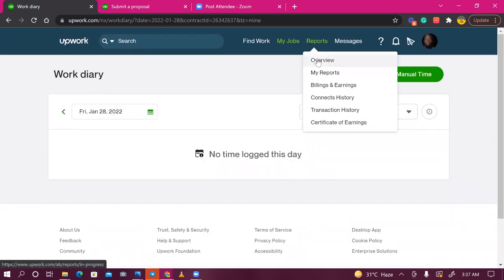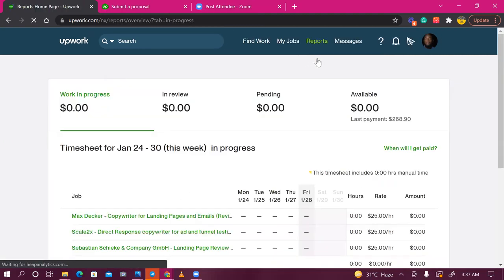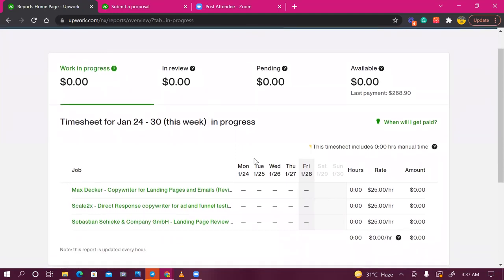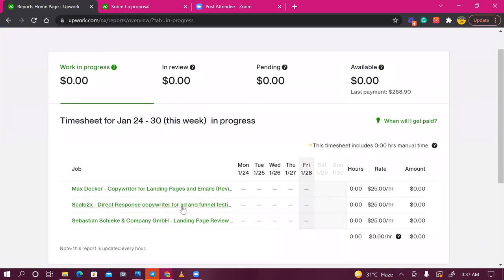Now, the first place you go is overview, okay? And basically, when you are working, this is where you will see all the current hourly contracts and the rest of that. You won't see this thing here. You actually see your fixed-price contract, which reminds me, I have to say something about this. But the price will just be there, the amount in escrow. Once you've completed the milestone, you can move on to that, right? So you can see work in progress.